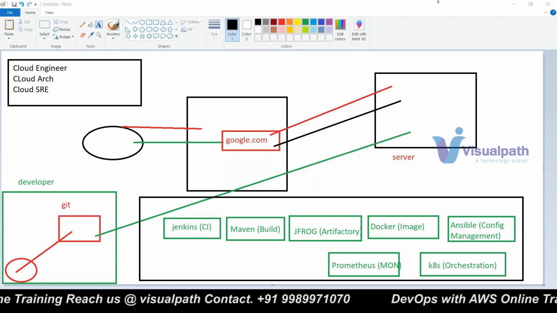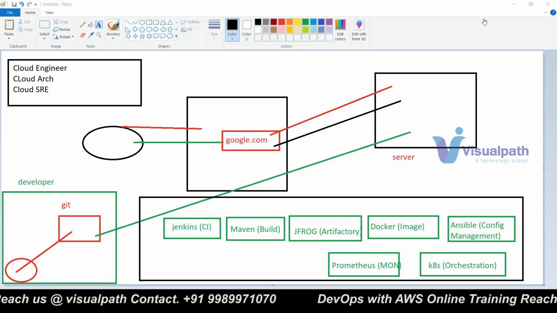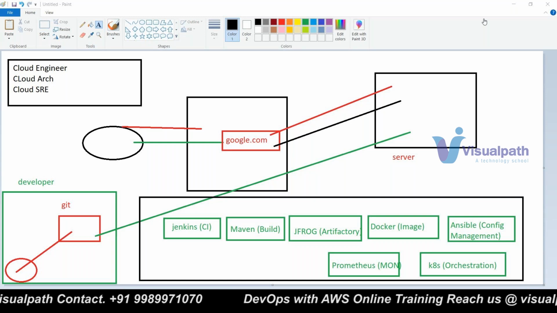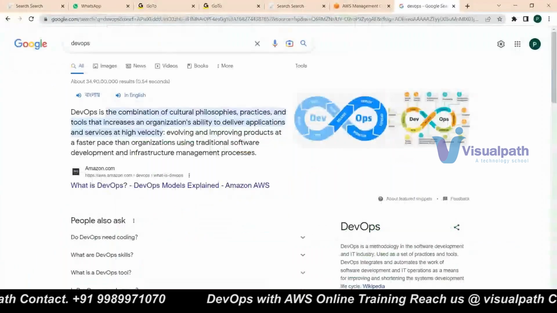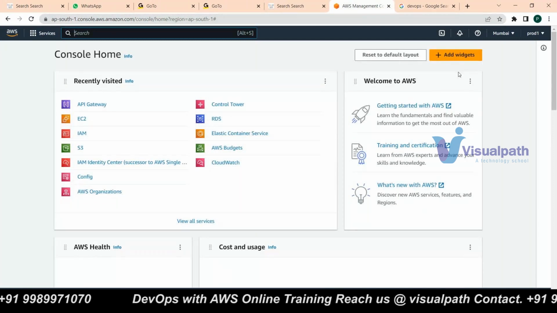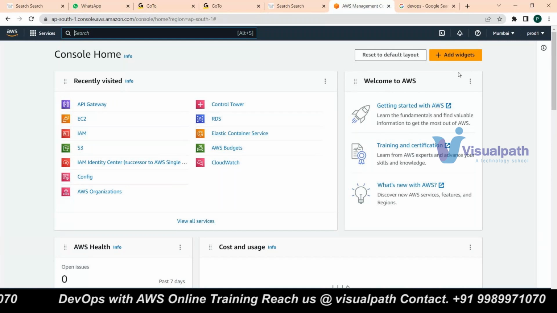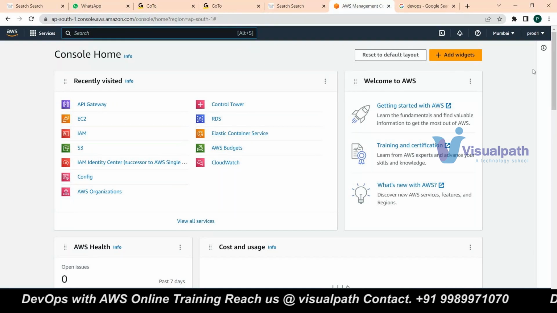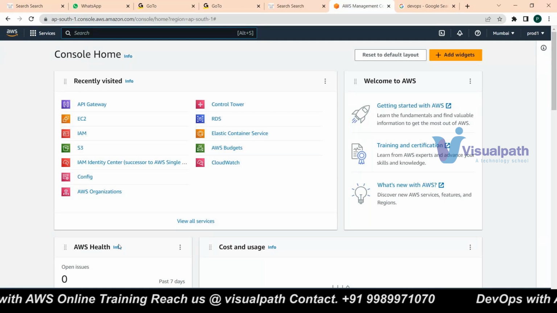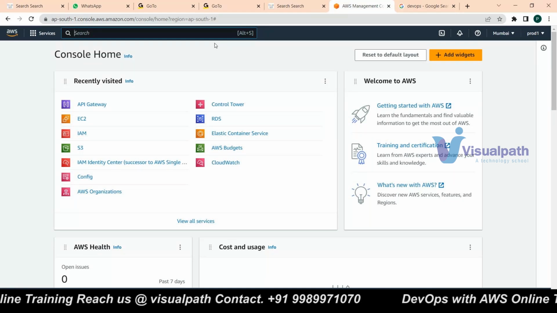Today's session is normally to show you what we are going to achieve, what the questions are, what doubts you have, and what we have to do. That is the basic agenda of today's session. If there is someone who has no idea about AWS cloud and has not seen the cloud GUI, this is what the AWS cloud dashboard looks like. I have worked with some services, so that is why it is showing some services. But at the beginning, whenever you create an account, the home page will be blank.